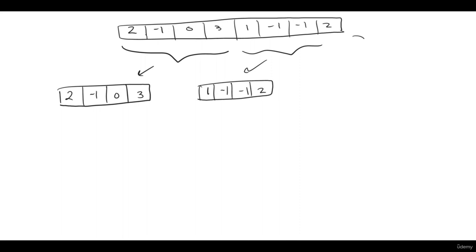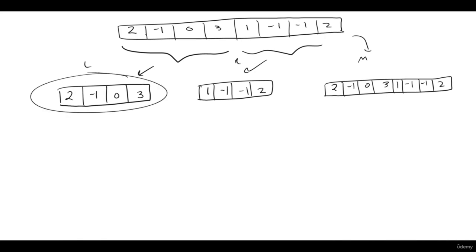And then, because we're solving the left half and the right half, now we're going to solve the maximum subarray that crosses the midpoint. We're just going to take the entire array and bring it down here to solve that problem. And we're just going to focus on the subproblem that was created by taking off the left half.